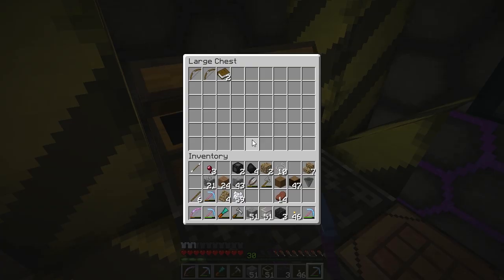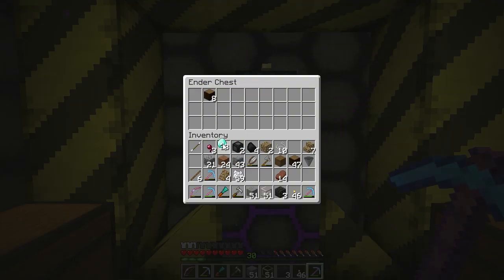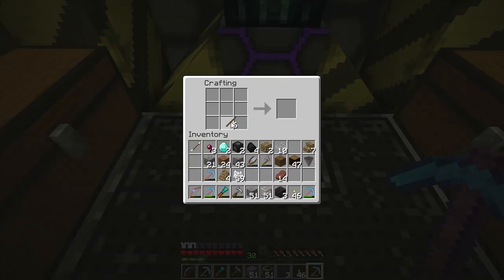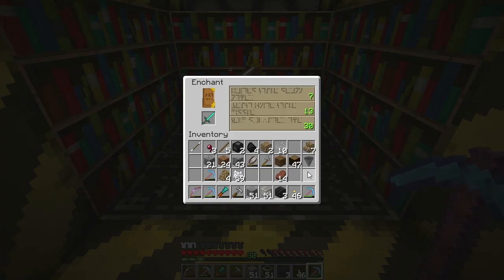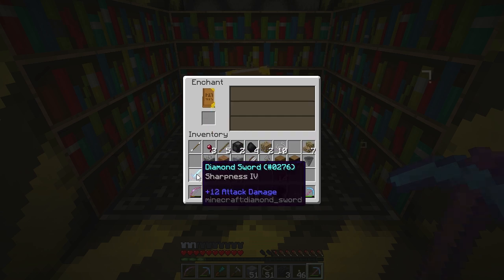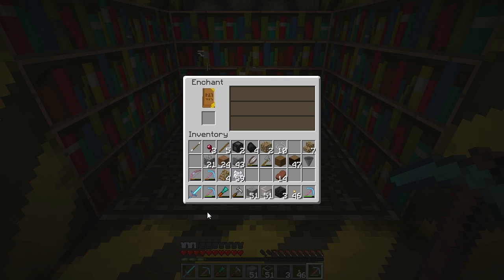Alright, here we go, guys. Level 30. Let's go for a diamond sword first, I'd say. Boop, and come on. There we go. Oh, lapis? I don't need lapis yet. Haha, 1.7. Sharpness 4. Not the worst, not the best. Unbreaking would have been nice, but sharpness 4 will definitely do a nice job.